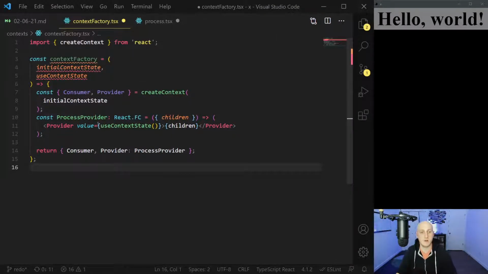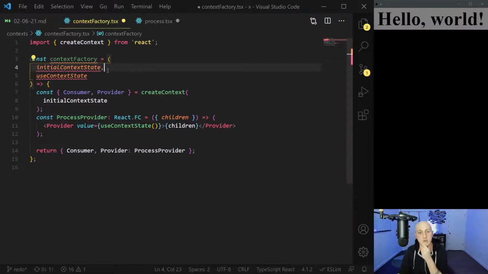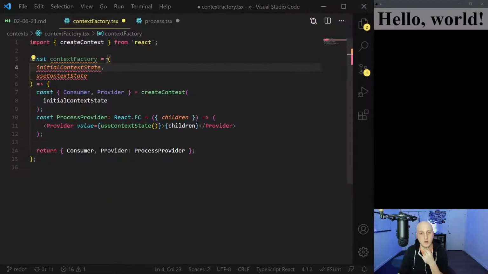And let's see what else we still need. So what's it complaining about? Let's get right to the what's it complaining about stuff. Yeah, I mean, all the implicit any's. So that's where we want to do this generic. So there's only one type for the entire thing and it's the type that we passed here. So this is where we need to do the generic and the syntax is tricky. So I'm going to try to remember it here as I go.